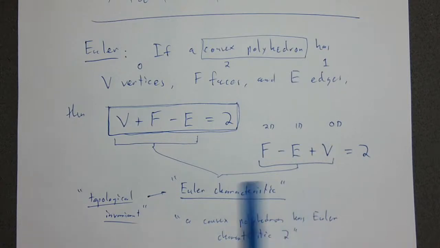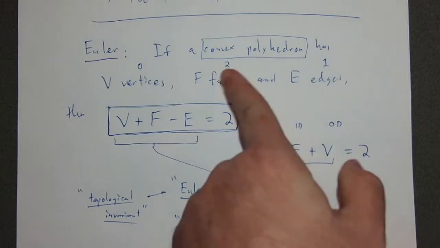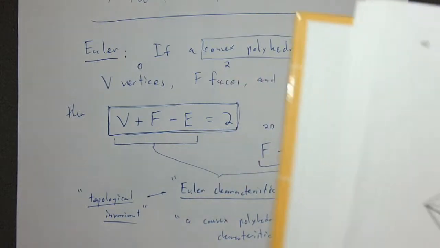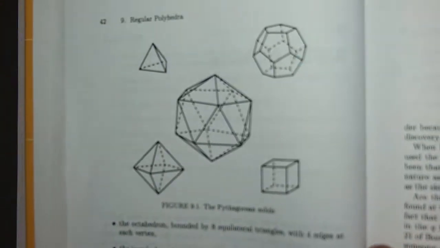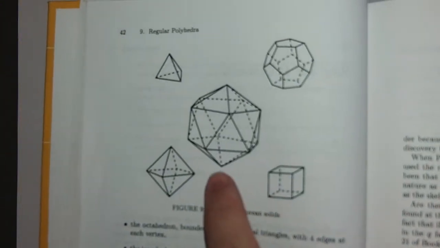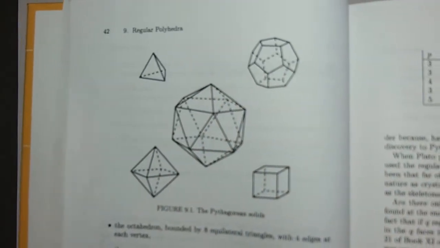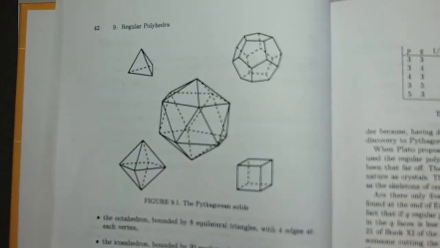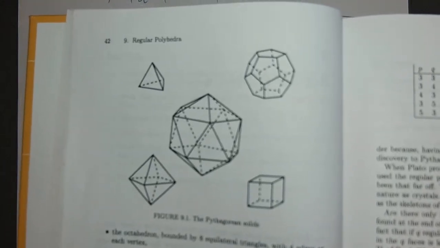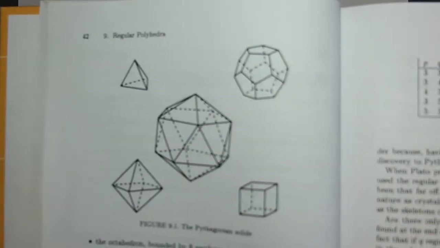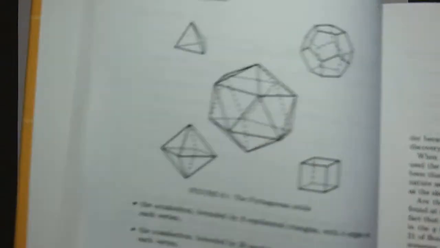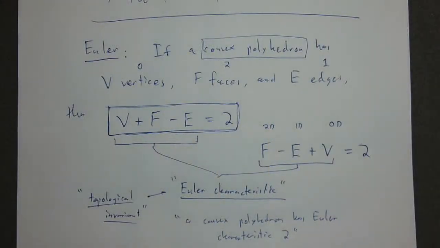Now, why is it that that is the case? Well, let's go back to our picture. Remember, this is convex, so regular is not required here. If I'm looking at this thing, it turns out that every single one of these things could be nicely, continuously deformed to a sphere, or that a sphere could be continuously deformed to these things. And a sphere has Euler characteristic 2, which can be computed in some other way.